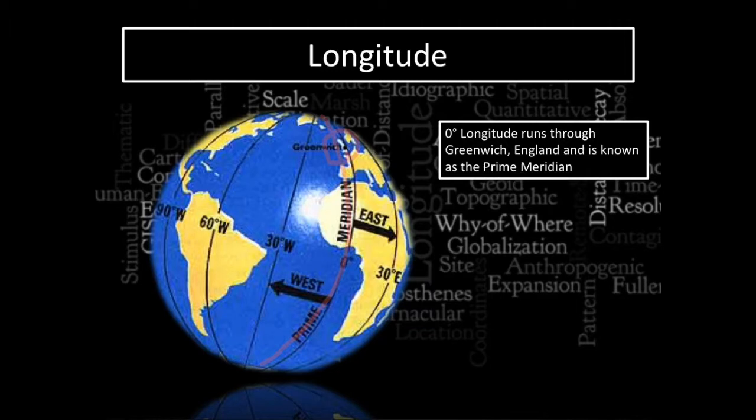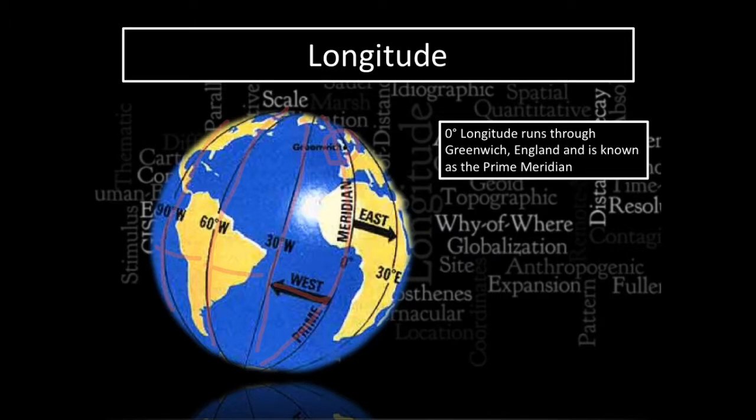Well, why is that one called the prime meridian? Well, the guy who created longitude and latitude lines that were designed to help sailors navigate the seas was from England. He was specifically from Greenwich, England. So the line would go directly through his city. And you can see they are measuring east to west. So you're moving here 30 degrees west of the prime meridian, right here, 60 degrees west of the prime meridian. We're moving west, 90 degrees west of the prime meridian.